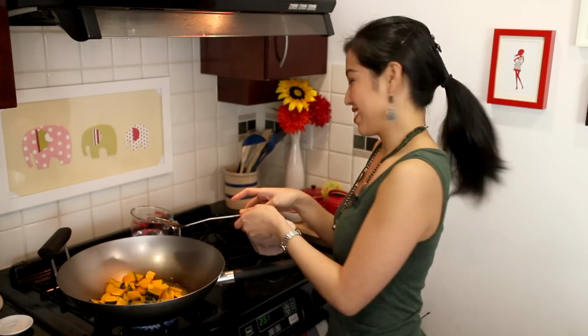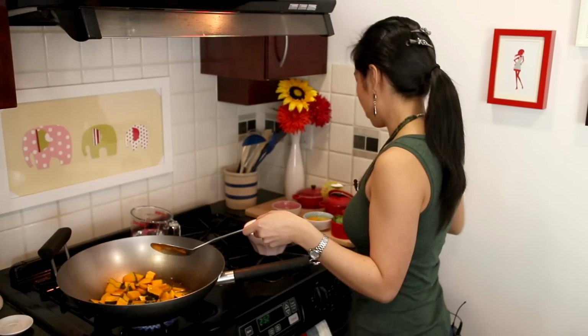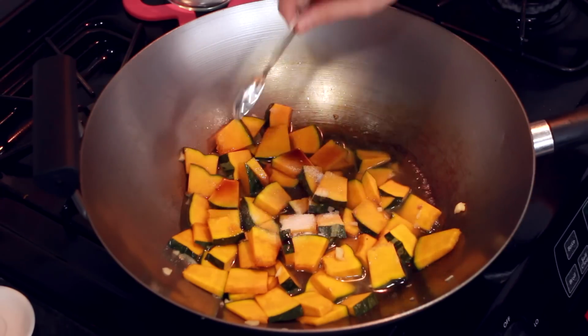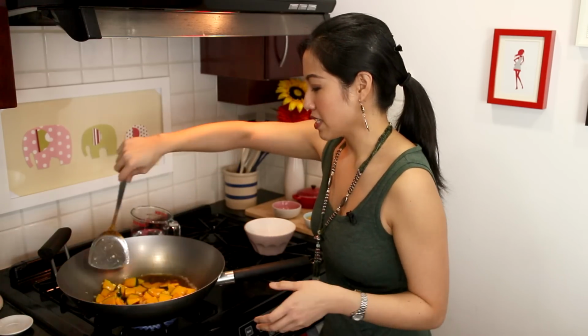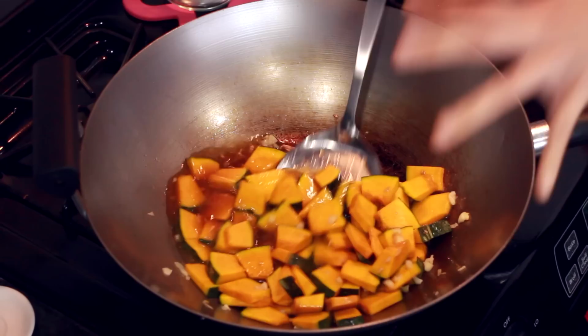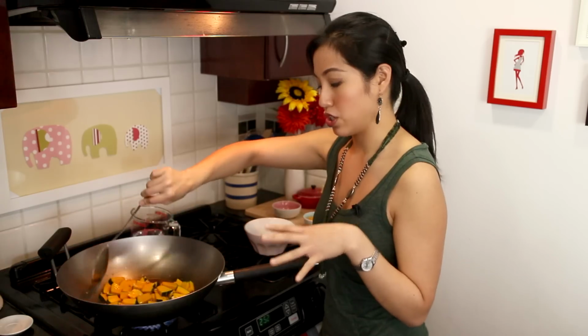You know what? I forgot. You want to go with all your sauces. The sugar, that's all the sauces. And also, I forgot my white pepper, but white pepper would be really good in this. What was I saying? So, yes, some people will cover this and let the squash steam, and they will cook faster, and you can do that.